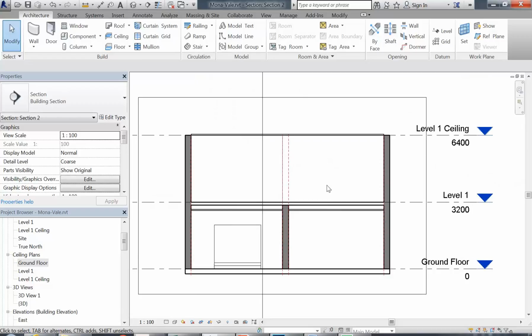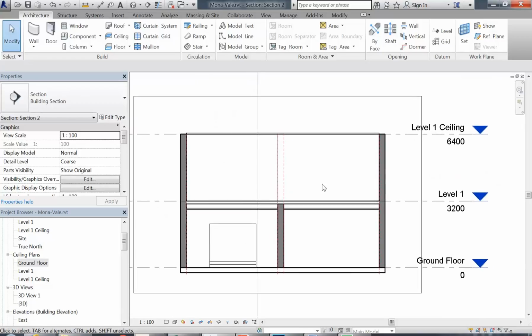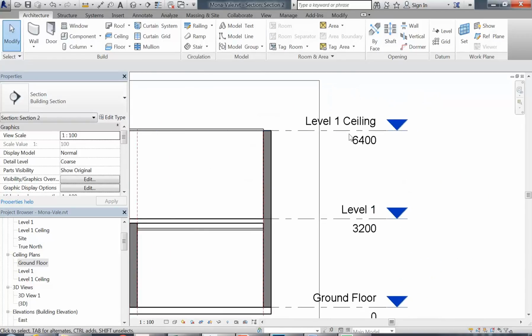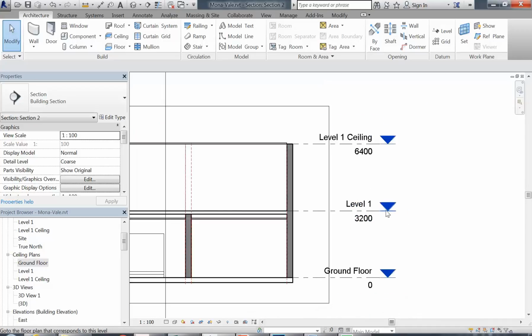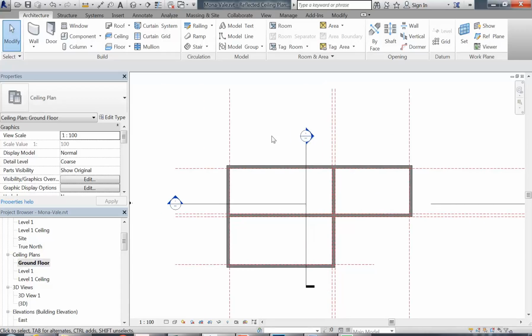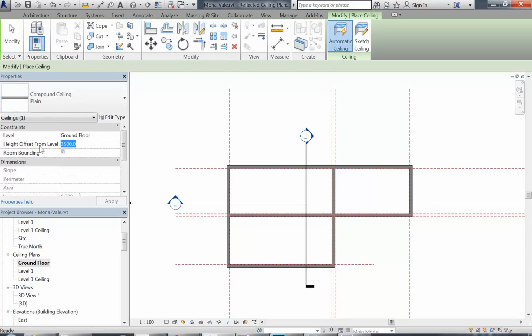So it does take a bit of getting used to, but once you've done a few ceilings, it's really mostly to do with thinking about your levels at the same time as making your ceilings. You've got to know the height of your levels, and this goes right back to the setup at the beginning, what we did last week. If you're on top of your levels, then as you make your ceilings, you can have a look at the height over here and make that lower if you need to. 2400 is the minimum usually, and that will make it easier to make your ceilings as well.